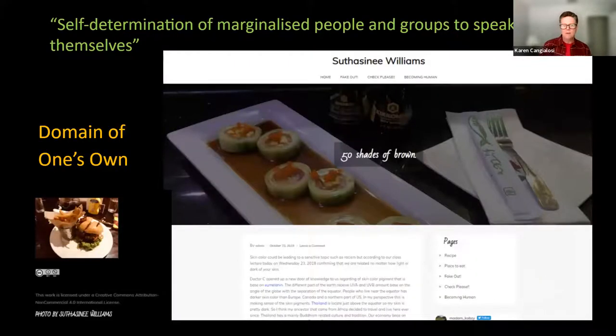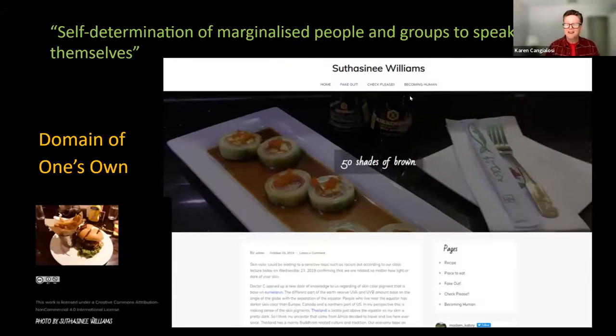And when we think about how open pedagogy in particular is about our most marginalized students and putting them at the center, we give students opportunities to speak for themselves, the idea of self-determination of marginalized people and groups to be able to speak for themselves. There are different ways we can look at examples of this. This is a student in a genetics class learning about the genetics of skin color and turning it into thinking about the social construction of race, particularly within her own family from Thailand. Again, just as an example, to give you a hint of things that might be really valuable for you and your students. There are a lot of different tools and platforms for doing this. This is talking about Domain of One's Own, but it's certainly not the only place.